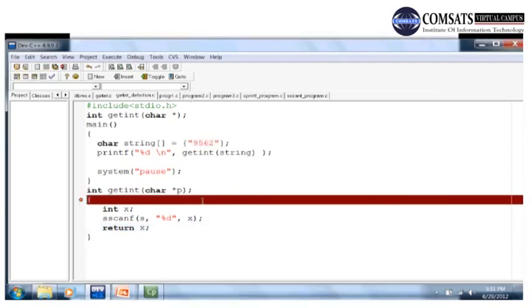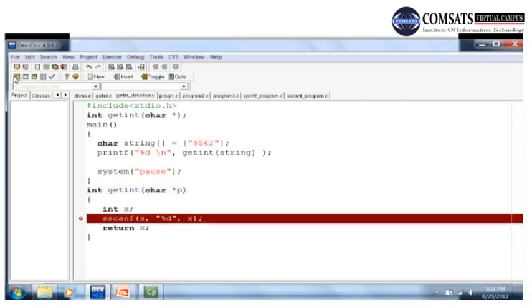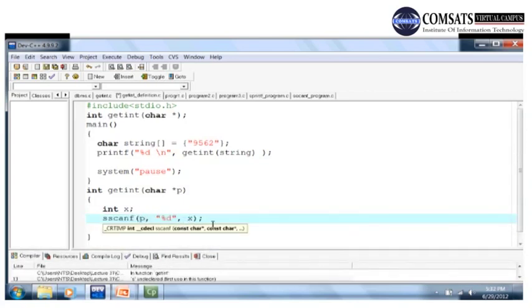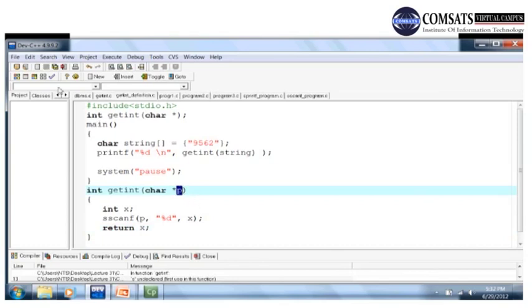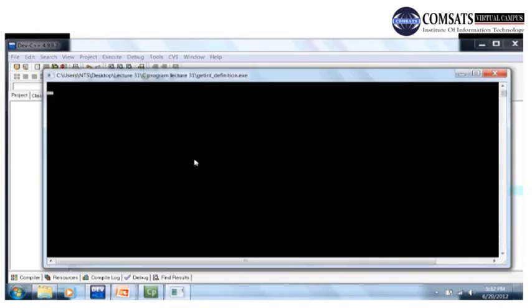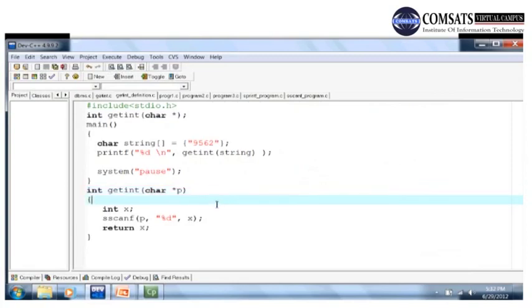Now let's compile the program. Oh, there's a semicolon. S undeclared. Okay, it's P. It's not S, it's P. Now run the program. Seems like some problem in the program. We are accessing the memory area that is not allocated for our program. So that kind of thing produces such errors. Let's go and see it.